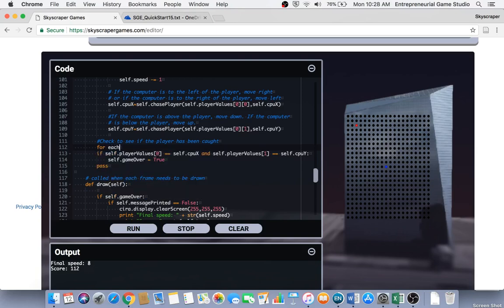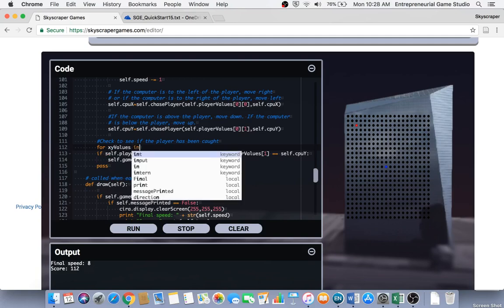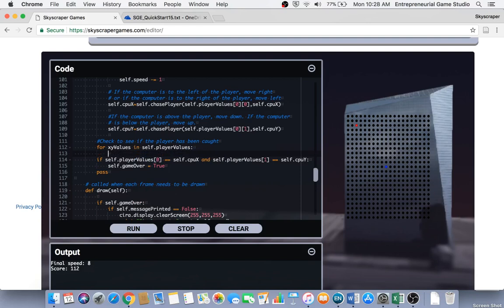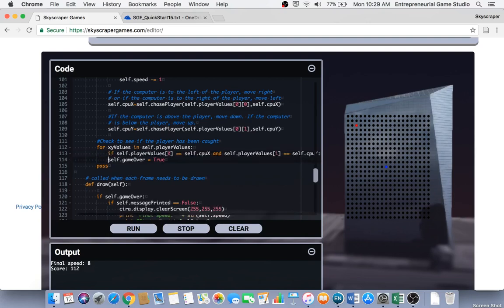Because I've made those variables, let's say for x, y values in self dot. This is just a way to return each individual item in my list, one after the other. Now I can do the same check.